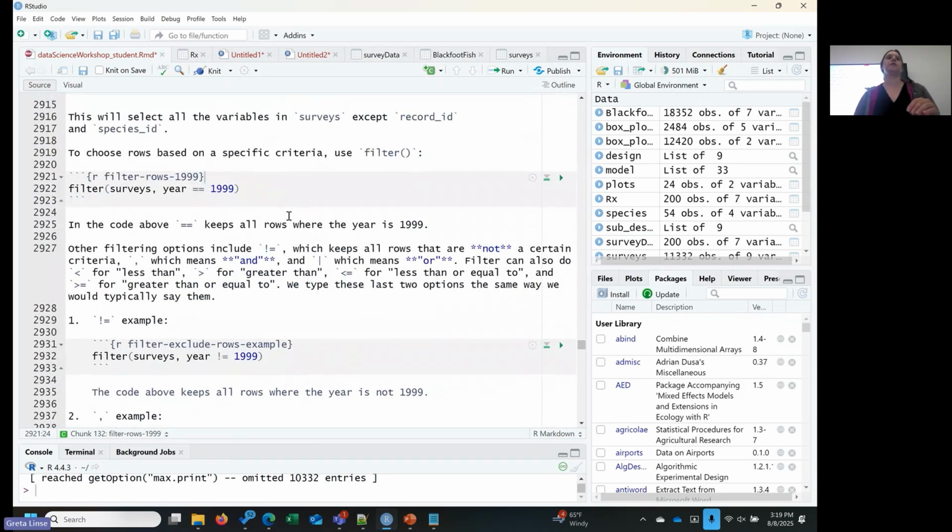So some other ways you can filter, double equal sign is asking, is it equal to this? You can put a number or a character string if you're evaluating a character variable. You can use the opposite, not equal to. So to do that, we use exclamation point equal sign. Exclamation point is the opposite of whatever operation that is, so not equal to.